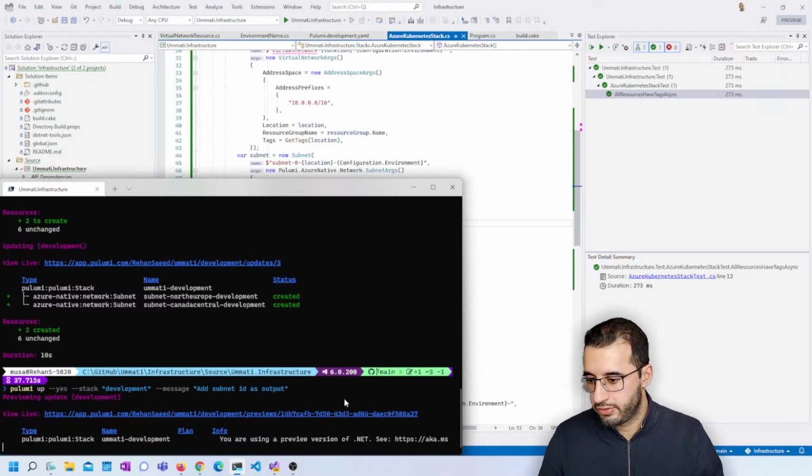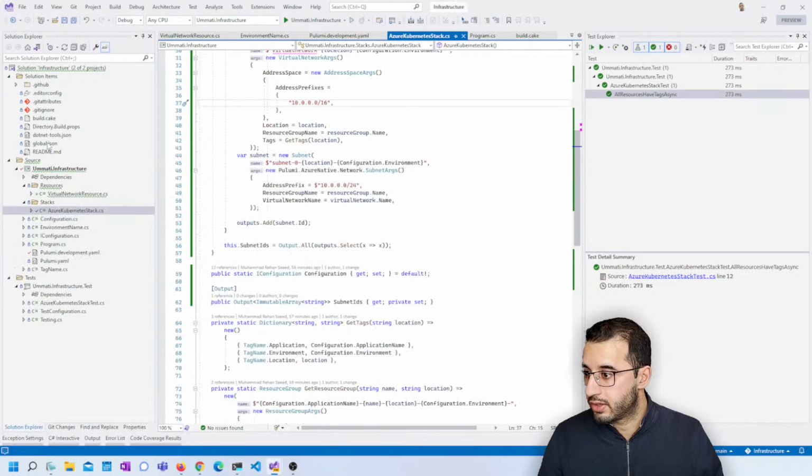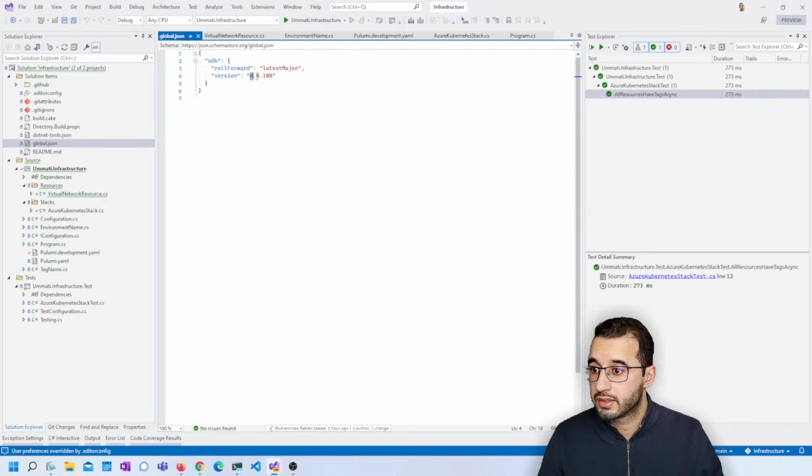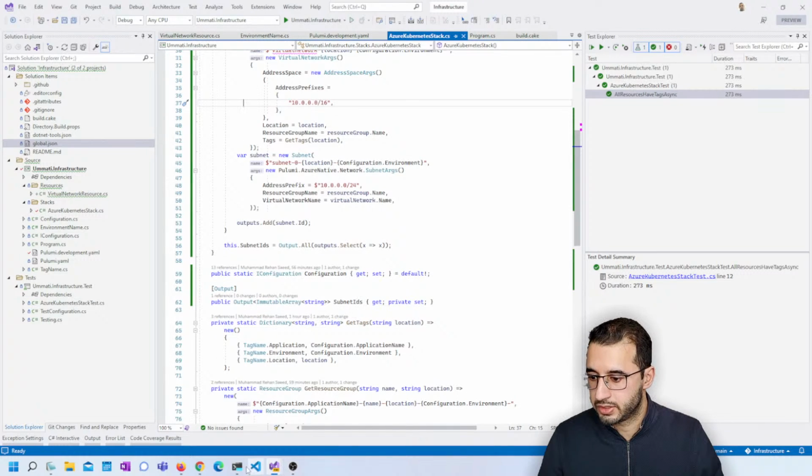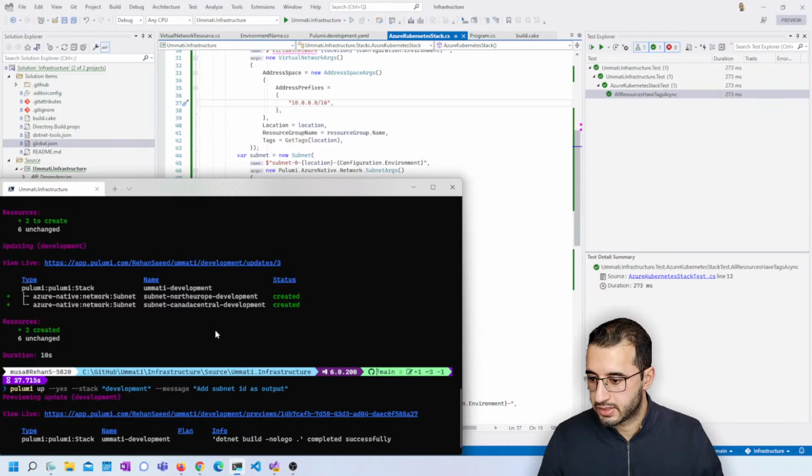I'm using a preview version of .NET. What? That's interesting. I have a global.json file here. I should be using 6.0.100. Not sure why it's saying that.